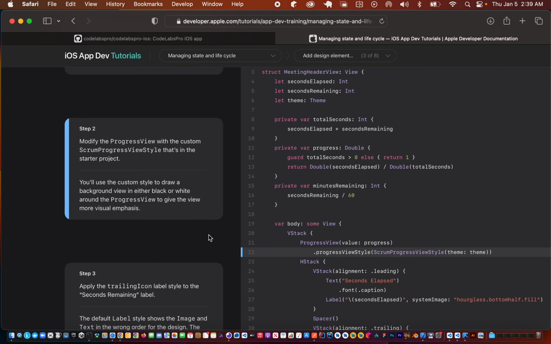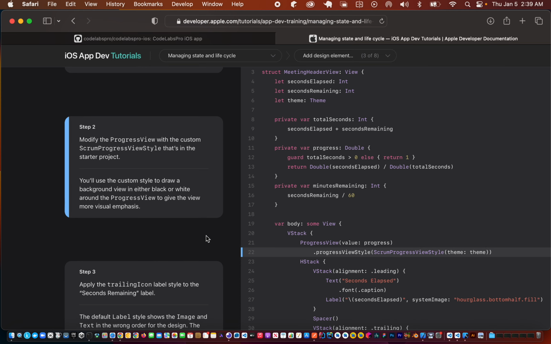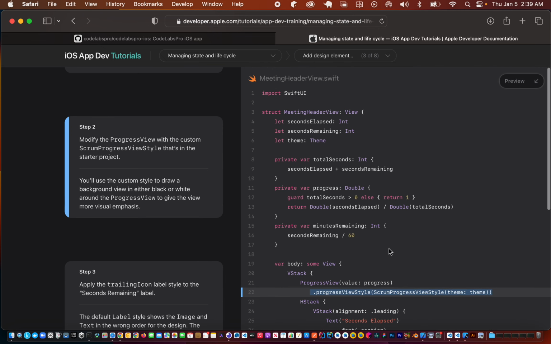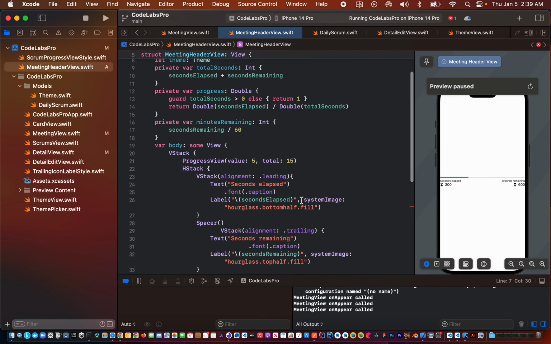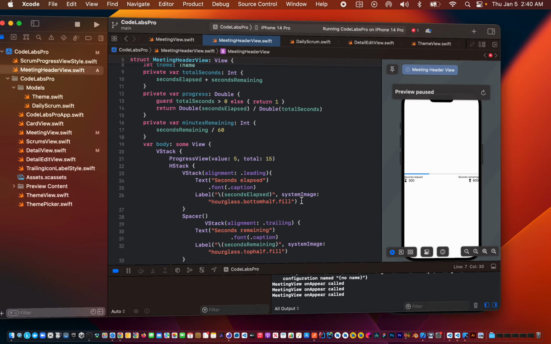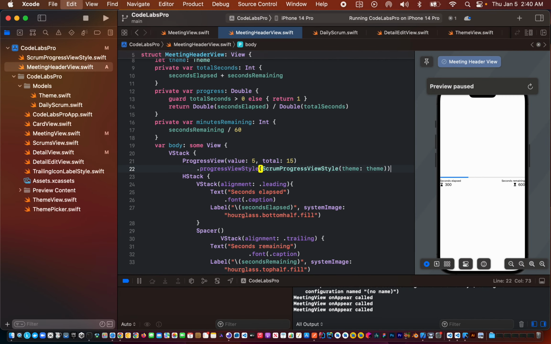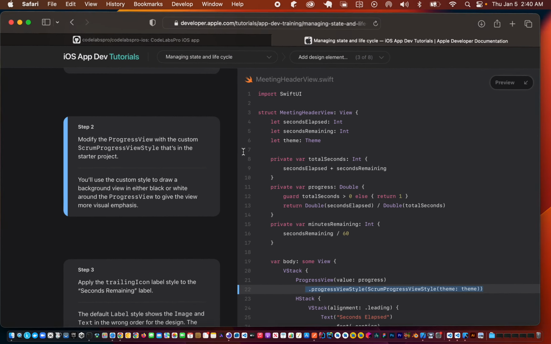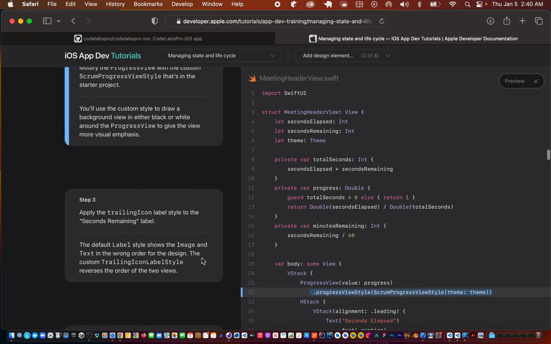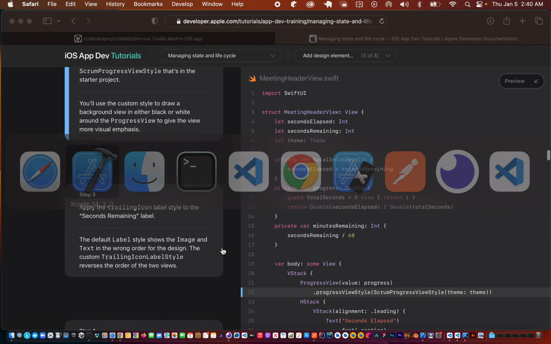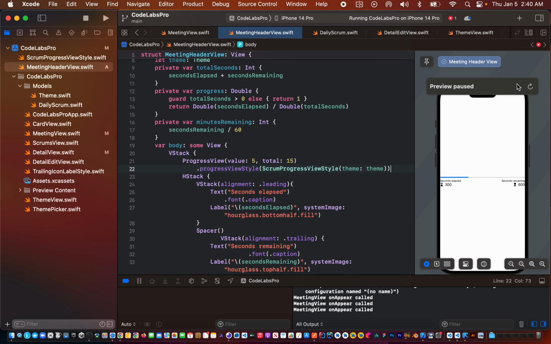Now we can add the ScrumProgressViewStyle to our progress view in our MeetingHeaderView. So in our MeetingHeaderView, we add progressViewStyle as a modifier to the progress view down here, and we can observe that it changes the style.